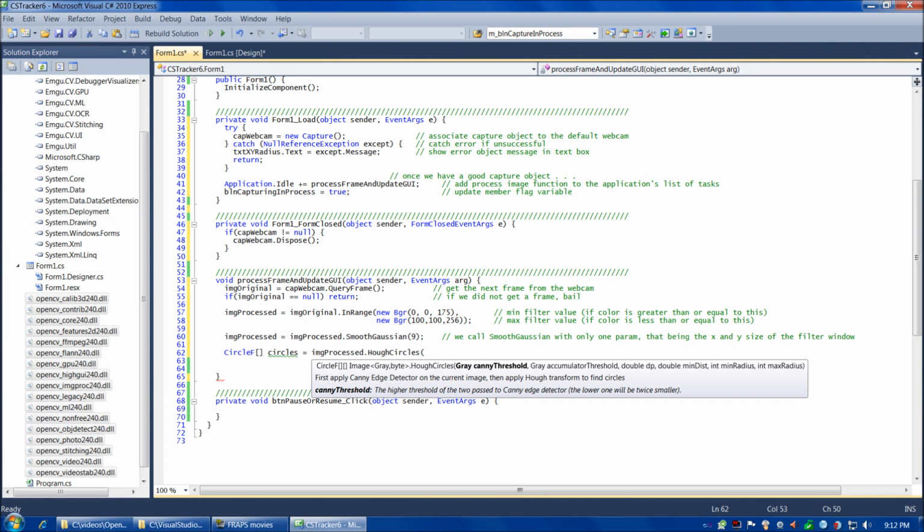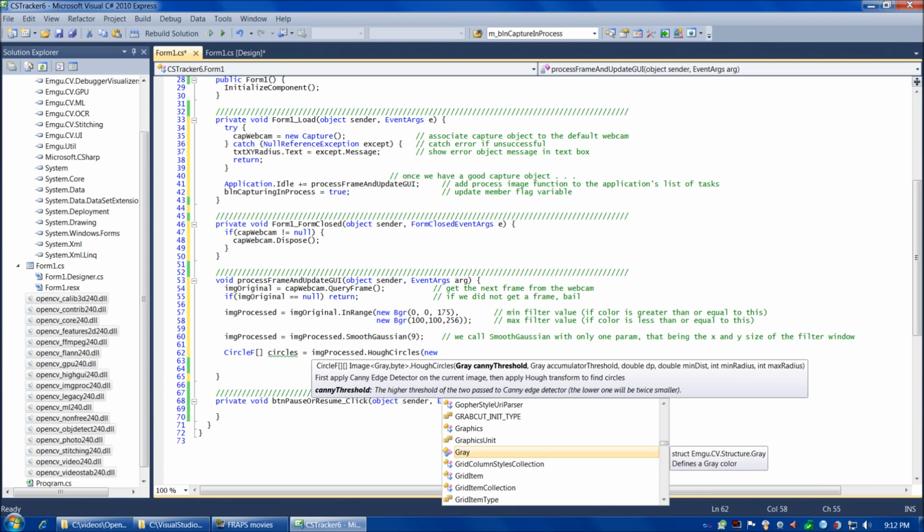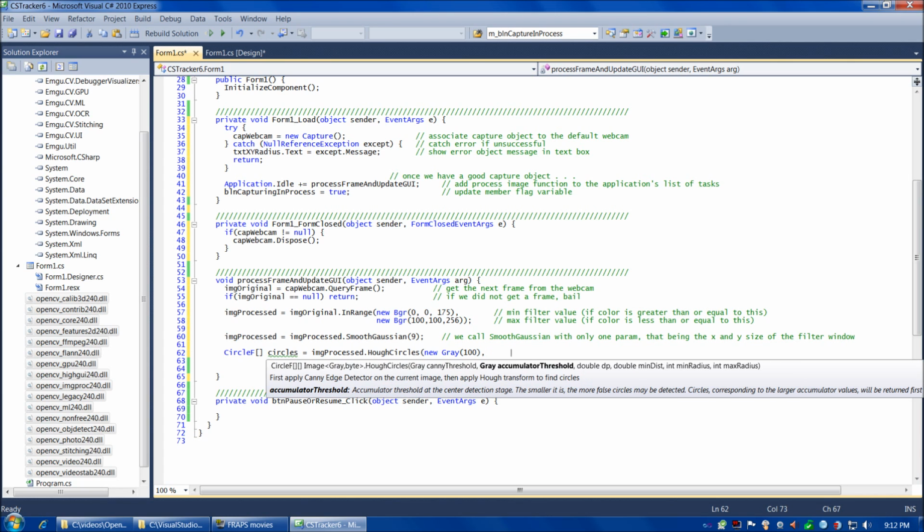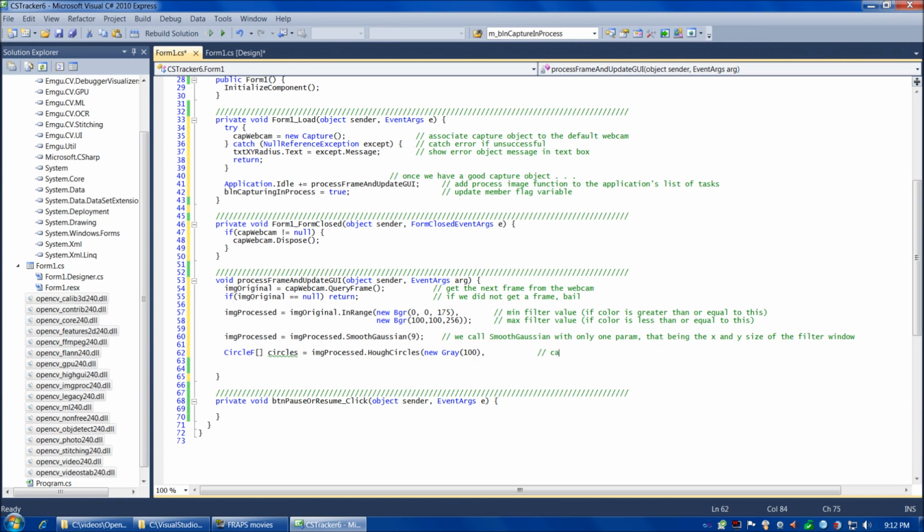And these parameters are going to look relatively similar to the previous programs. The order is a little different, but essentially the data that we're passing in is the same. So the first param will be new Gray(100), and that's the Canny threshold.